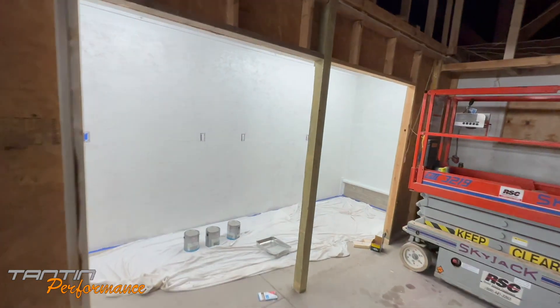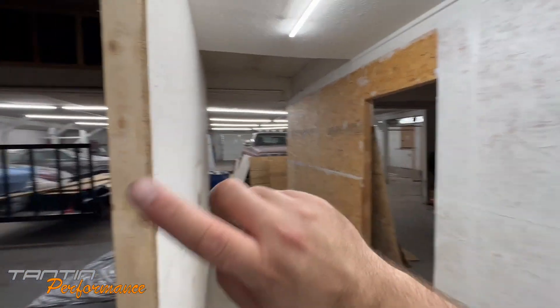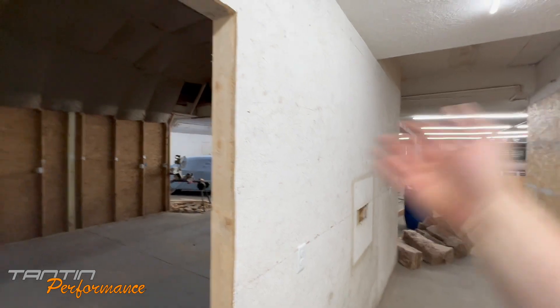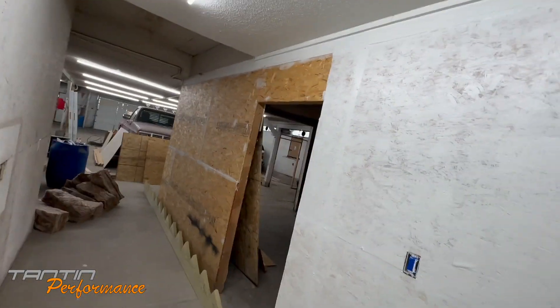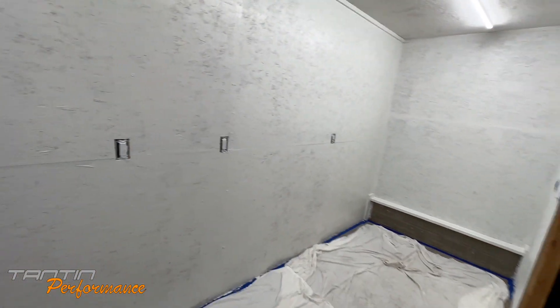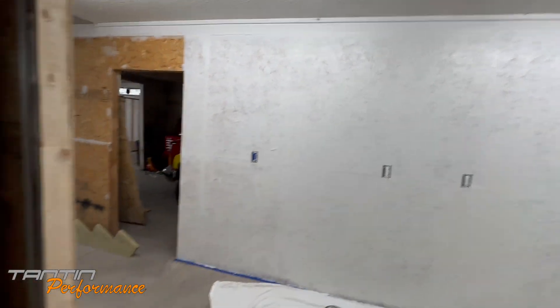I ran out of paint; I had to come back with another gallon — well I got two more gallons. I've got to do the rest of this wall and just re-coat these — they were previously painted white. I'm just going to hit them so it's all a uniform color. That wall needs to be hit again, this one needs to be hit again, so I'll have to do a second coat because it didn't suck much paint in. But that's getting close.